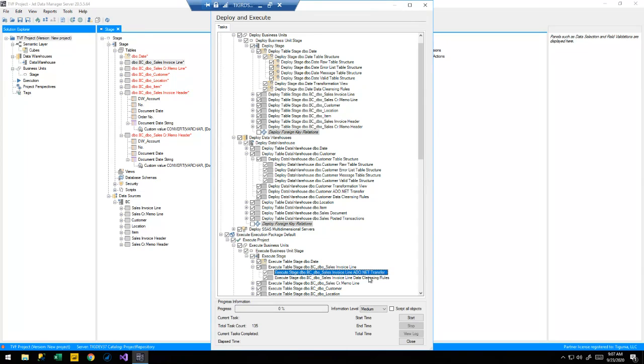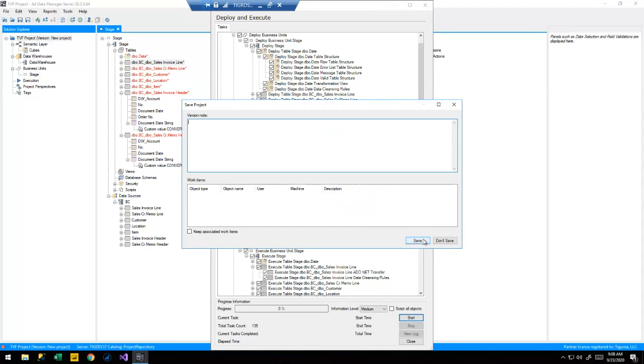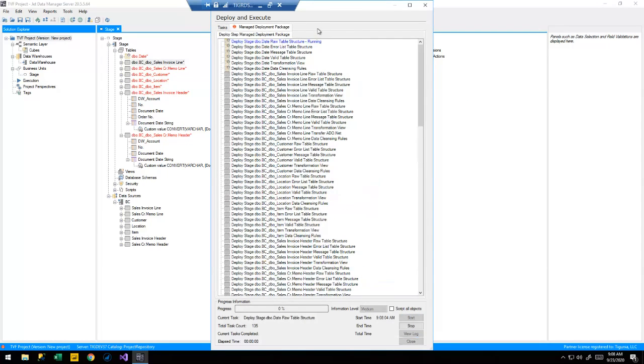And then it does a data cleansing step, where any of our customizations, such as this document date string customization, get applied. Okay, so as I click start here, we'll just go ahead and say go for it. We're going to keep an eye on it, but you'll see how quickly it's doing all of these elements for us, right?